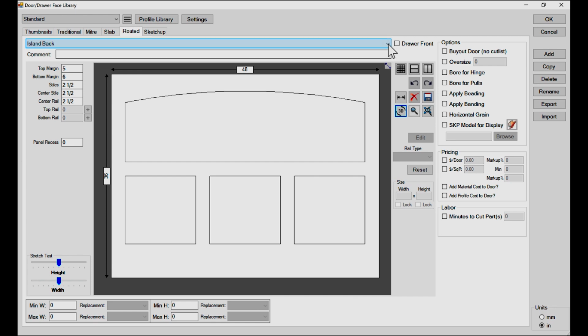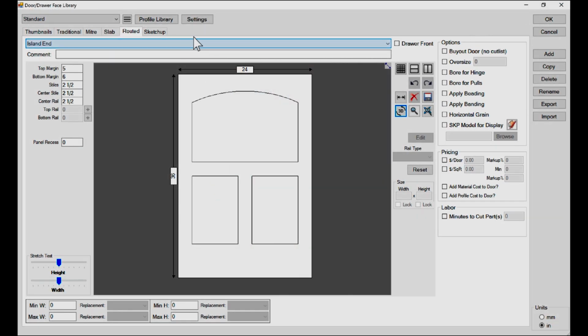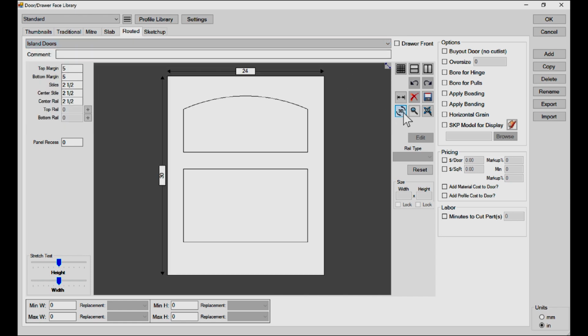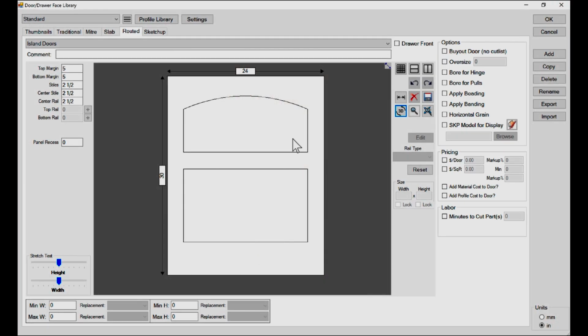I also created another panel for the island ends, for the end panels. Here's what they look like. And one that I was going to use for doors. You don't have to do that, but to me, it just made more sense to do that. So I basically designed those panels right here in a door catalog, and it's really simple. Okay, now let's close that.